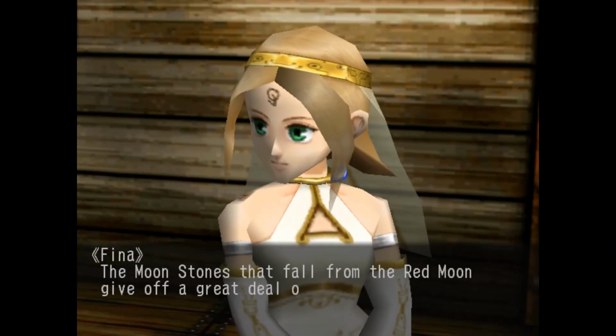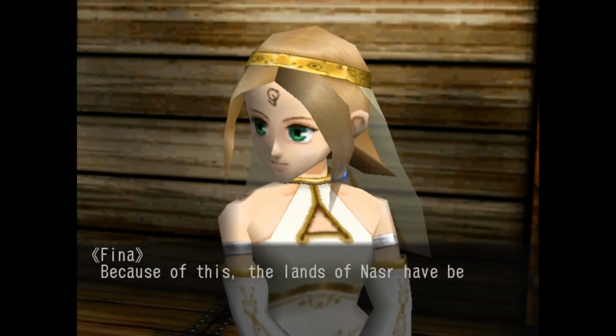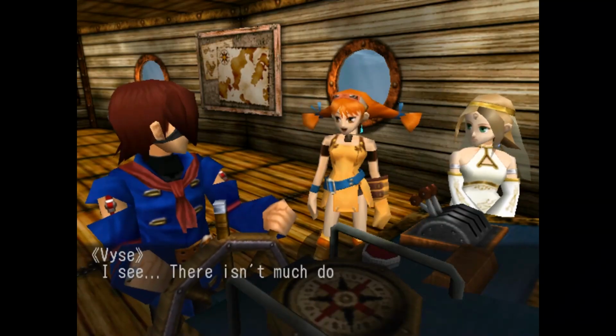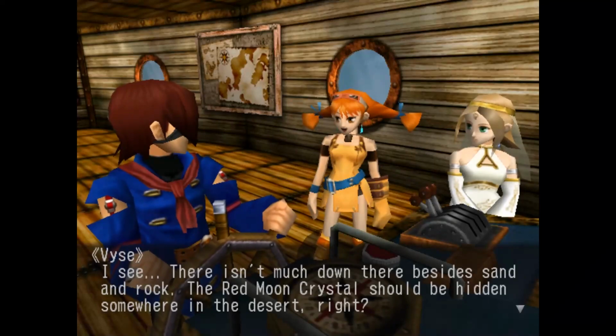The moonstones that fall from the red moon give off a great deal of heat. It's too hot for most plants to survive. Because of this, the lands of Nasr have been reduced to a barren wasteland. I see. There isn't much down there besides sand and rock. The red moon crystal should be hidden somewhere in the desert, right?